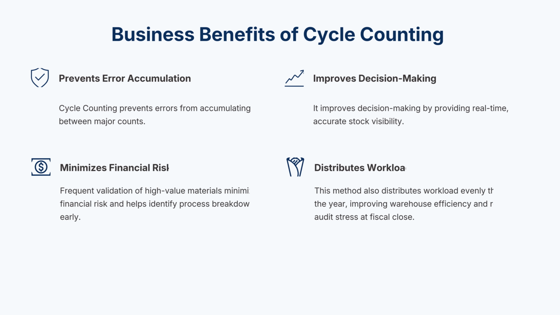Business benefits of cycle counting. Cycle counting helps identify discrepancies earlier and prevents errors from snowballing into major financial issues. It spreads workload evenly, allowing small counts daily instead of massive shutdowns. It also enhances stock visibility, improves planning accuracy, and reduces write-offs. From an audit standpoint, it proves that your internal controls operate continuously, not only once per year.